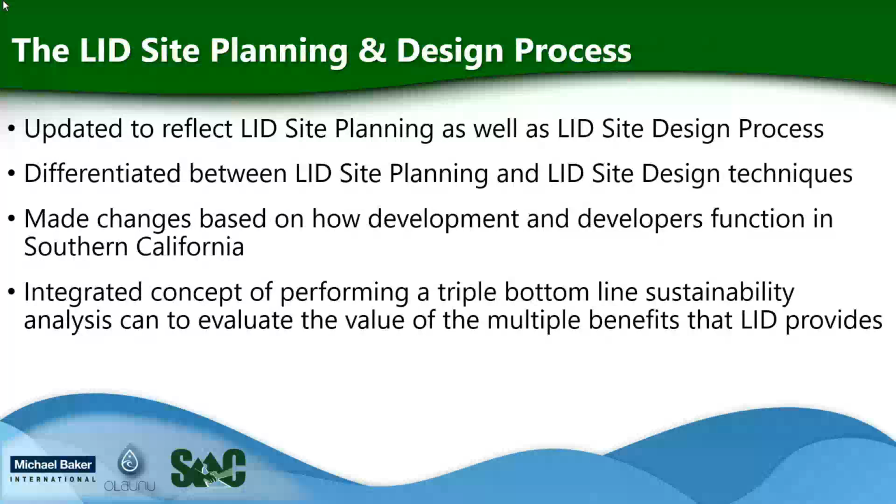We've also made changes based on how development and how developers function in Southern California, which is a little bit different from when the manual was first developed. And we've also integrated the concept of performing a triple bottom line sustainability analysis to really evaluate the multiple benefits that LID provides, and not just think of things as a cost and environmental benefit, but identify all the other benefits that LID and green stormwater infrastructure can provide.